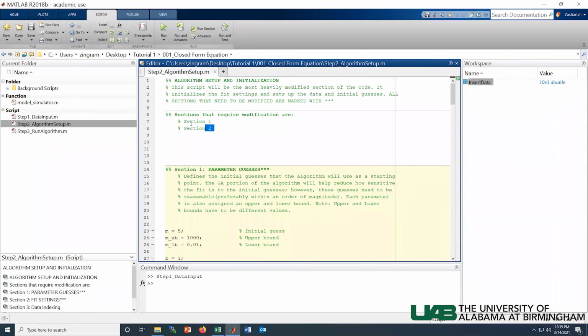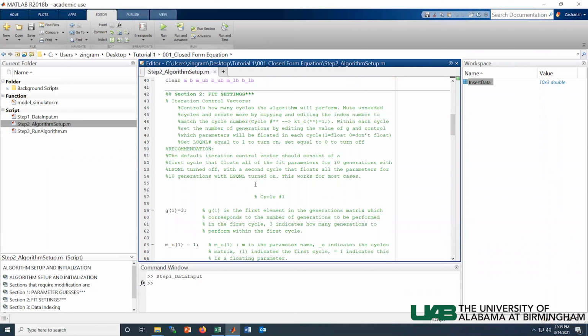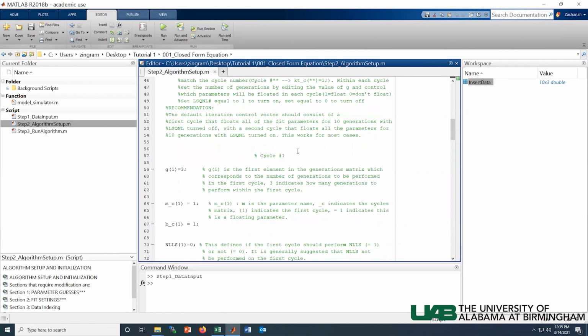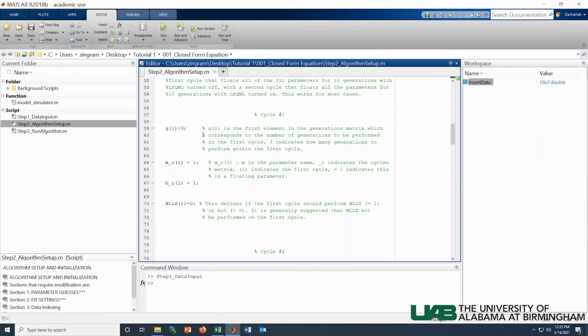Now if we go to section 2, here we're defining the fit settings, or the iteration control vector. The broad idea here is that the user is going to define a number of cycles. So here we have cycle 1 and cycle 2. Within the first cycle, we need to know how many times to perform the genetic algorithm.